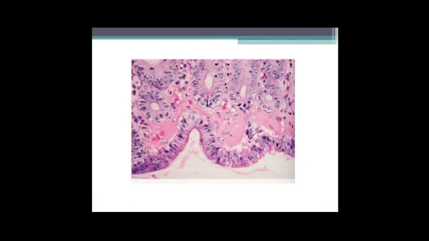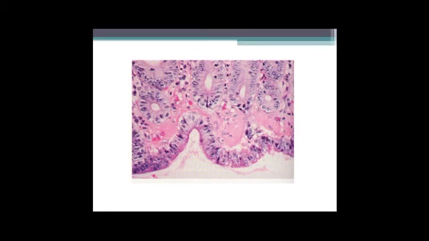So just to, not a board type thing, but if you're out in practice taking care of a patient, you either are doing flex sigs in the office or you send a patient for a sigmoidoscopy. Before you can really label a person as having irritable bowel syndrome and they presented with a diarrheal complaint, you may need to make absolutely certain a biopsy's been done. If a biopsy hasn't been done, they need to get sent for a biopsy. All right.